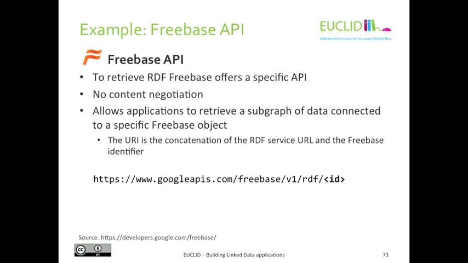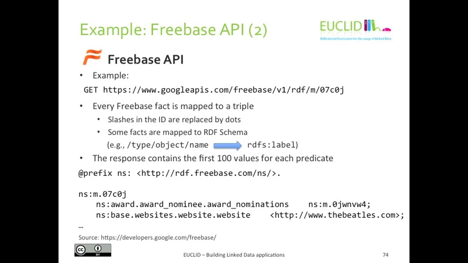So you have that URI for the API, which is something at Google APIs, Freebase, and so on, the version. You say you want to have RDF, and then you add the ID from Freebase, the object that you want to get RDF about. So, for example, you can send it something to address things about the Beatles, with an ID of m/07coj something. And then Freebase, which is representing its semantic data in a non-RDF fashion internally, will map all the so-called facts to RDF triples and create those.